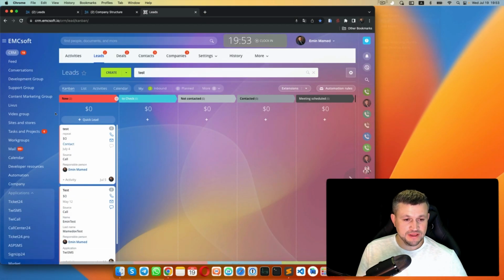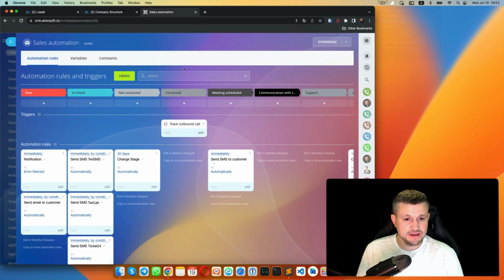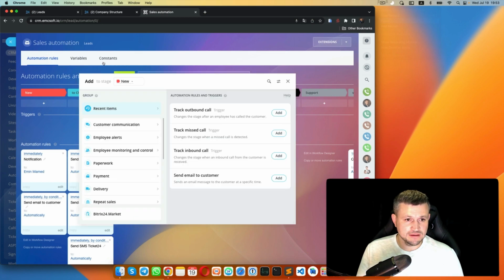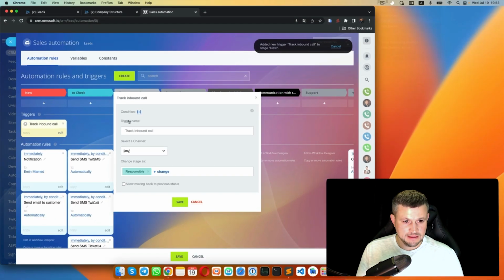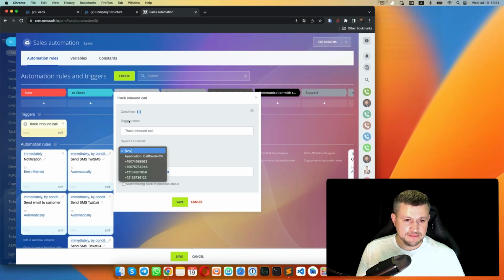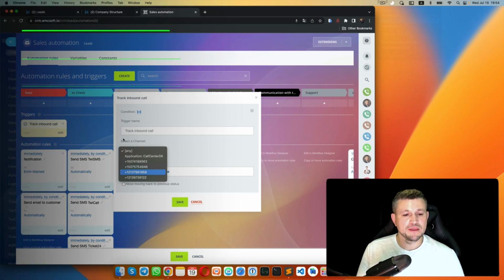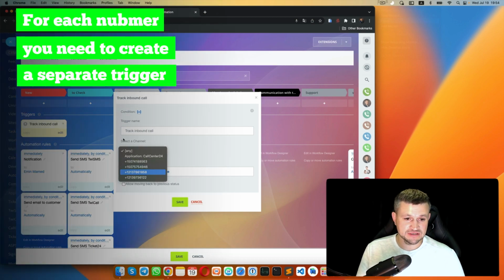Okay, so what happens if I get an incoming call? I'm going to automation rules again, and I will create inbound call. Select the channel. Here you need to select the particular number where you expect a call. So for each number you need to create a separate trigger.